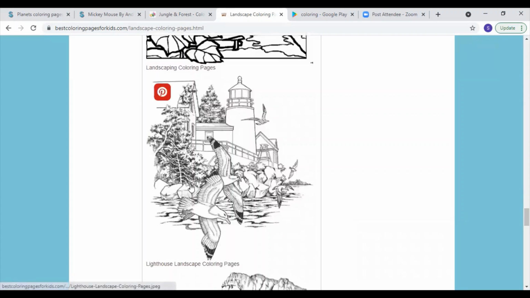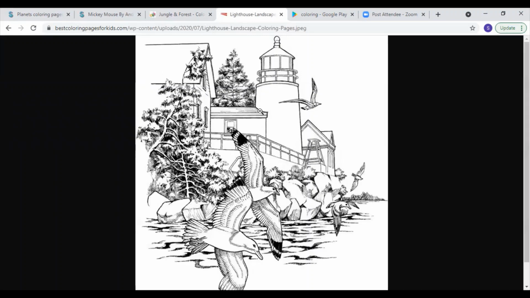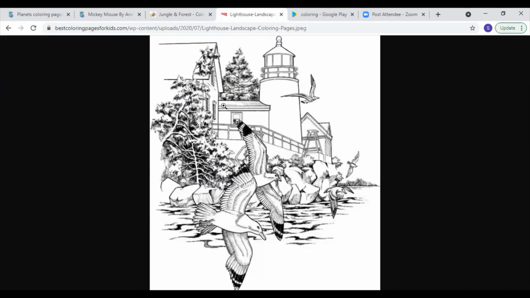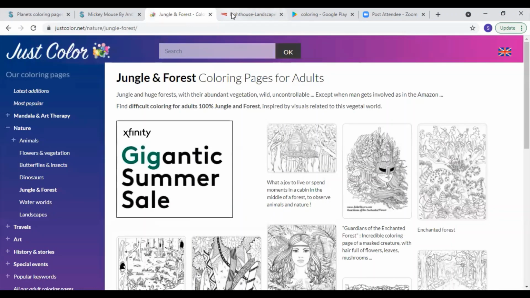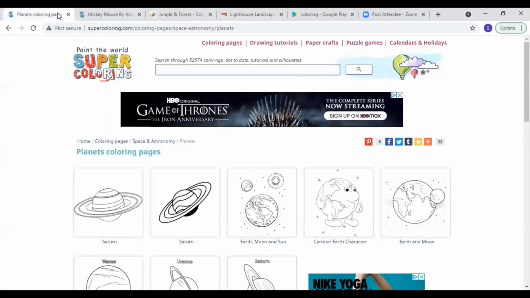Like this one is very nice. So again, you can download and print these, but it's these last two sites that I showed you, Just Color and Best Coloring Pages for Kids, they do not have an online coloring application like Super Coloring does. That's the nice thing about Super Coloring.